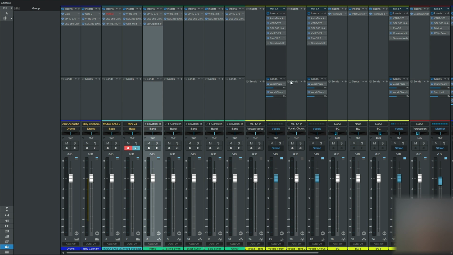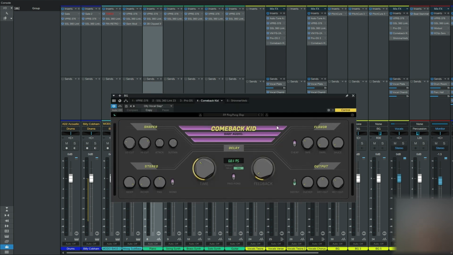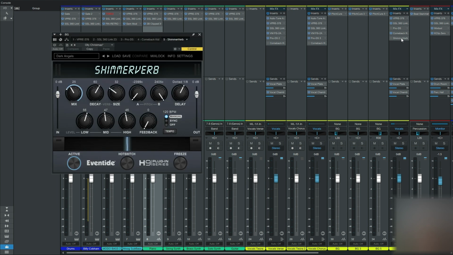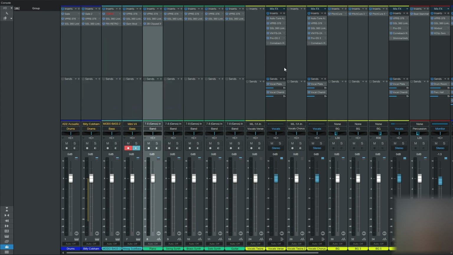These sound effects will have to be covered in another tutorial, and you can see it here too. This is the same setup like here. And on the background, I have the slap delay more often as a preset. And what's also very nice is this Eventide shimmer verb, which sometimes just lets the background stand for a while longer. Then we looked at the auto tune and the pitch cure already in a separate tutorial.